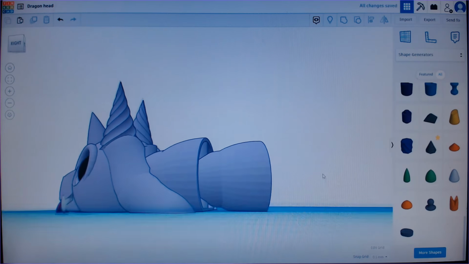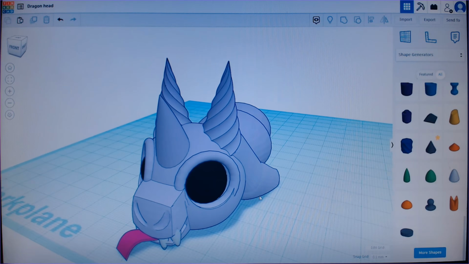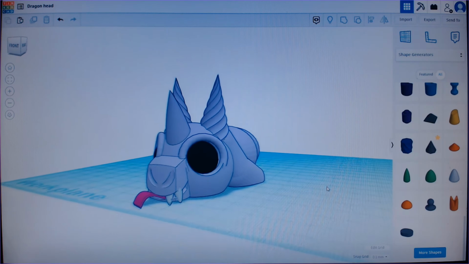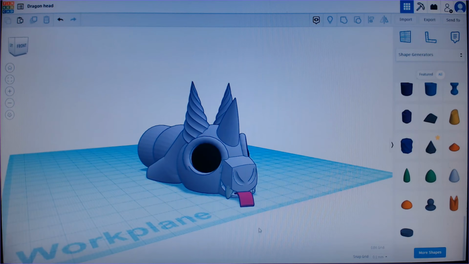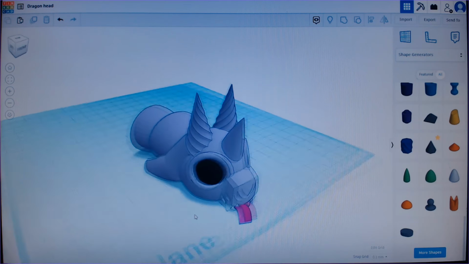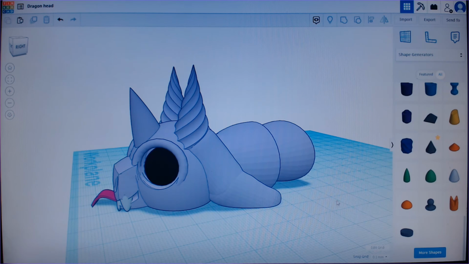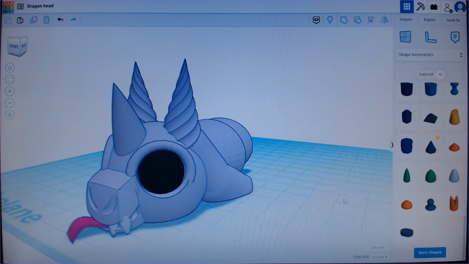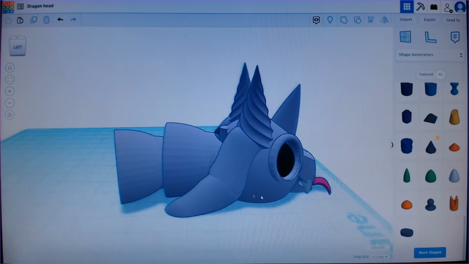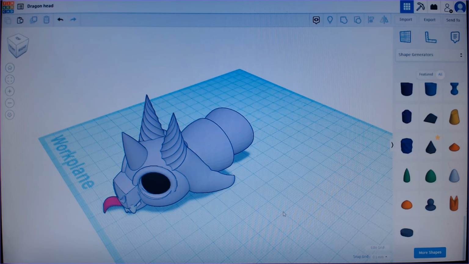So now you have a head and the first two scales of the body of an articulated dragon. So that's basically how I work with it. Of course, you can keep tinkering with this one and just make it your own and do some stuff to it if you want to. But yeah, I guess that's it from this tutorial.